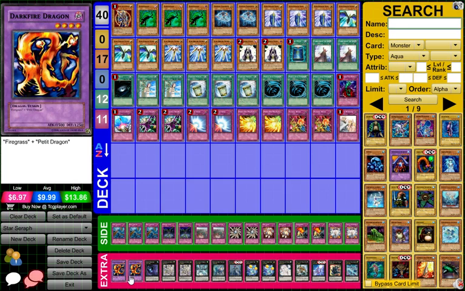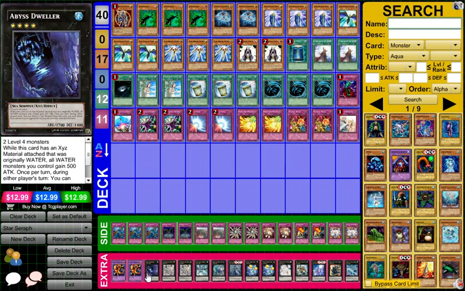So for the extra deck, currently we have 2 Darkfire Dragons as our fusion targets for Instant Fusion. We have Abyss Dweller to negate effects in the graveyard. This deck pretty much will almost always beat Herald decks.